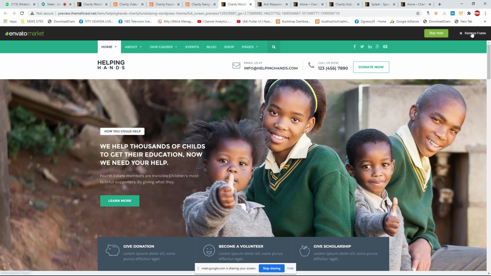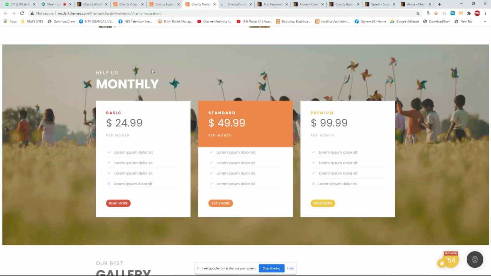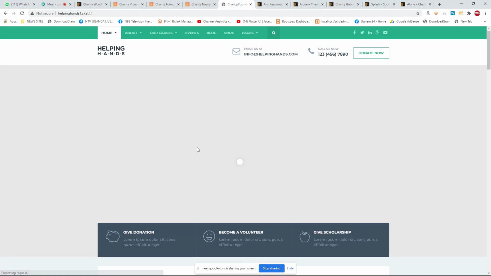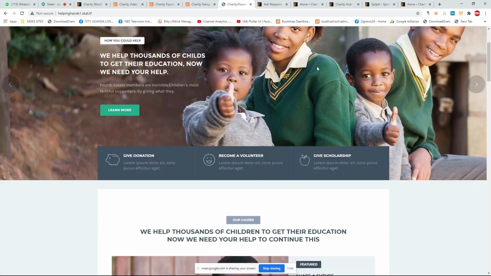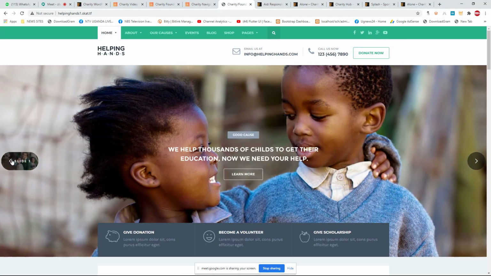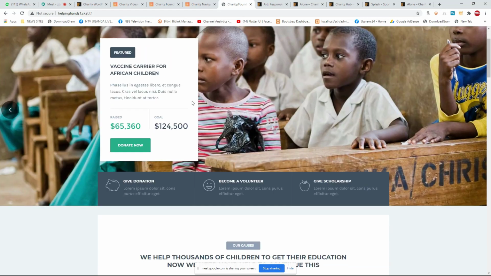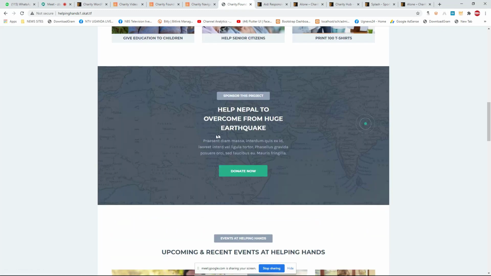This is another theme called Helping Hands. Before you select, we have to note down the advantages and disadvantages of each theme that you've looked at. The donation button is here, and the contact us buttons are here. When you scroll, the menu does not stick on top. I always like the menu that sticks on top. Let's look at their menu. You see, it's not that modern. They have the sliders. The map is there.